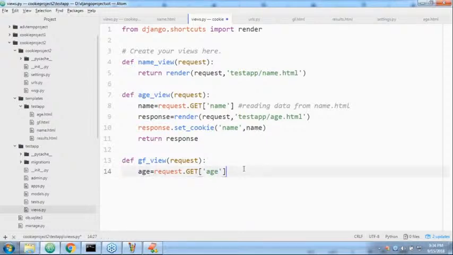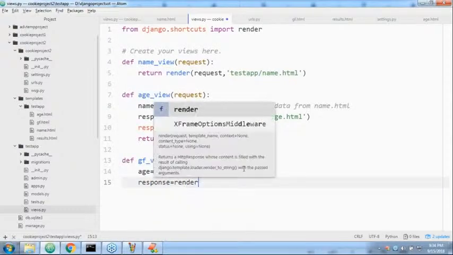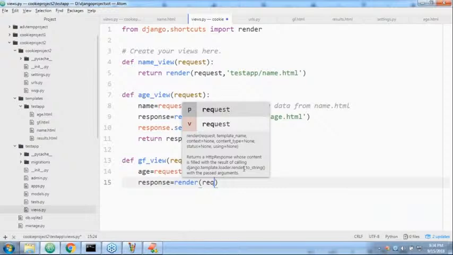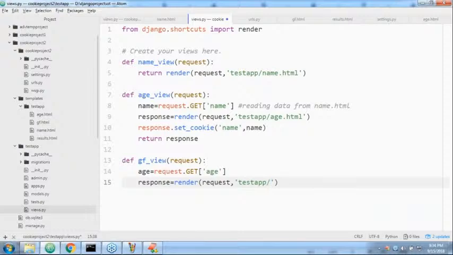Next, let me create the response object. Response is equal to render of request, comma, test slash, can you please tell what I have to take? Test slash girlfriend registration form dot HTML. Next, save this age for future purpose.